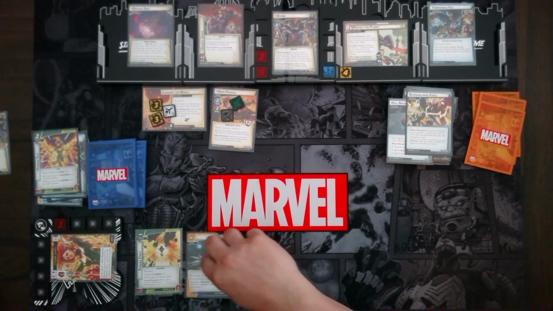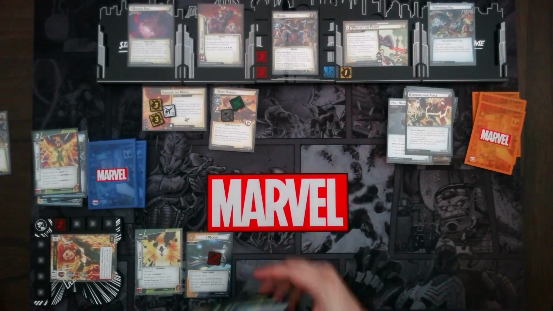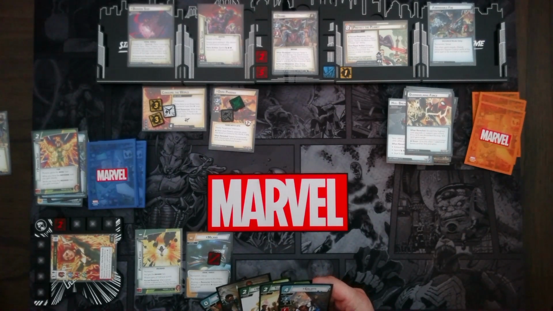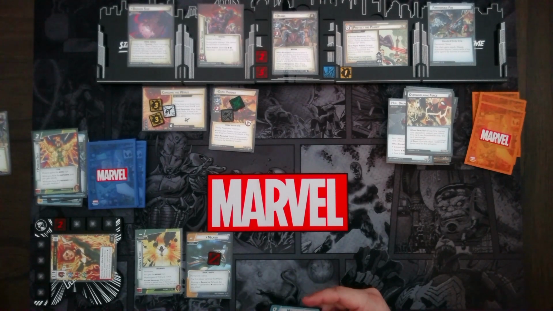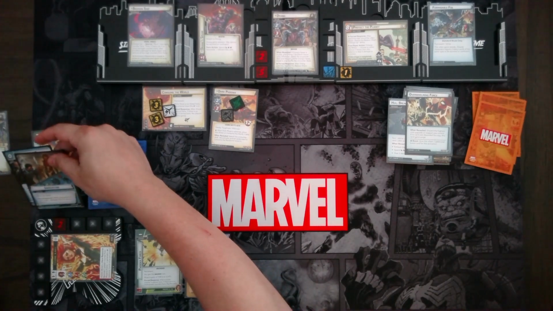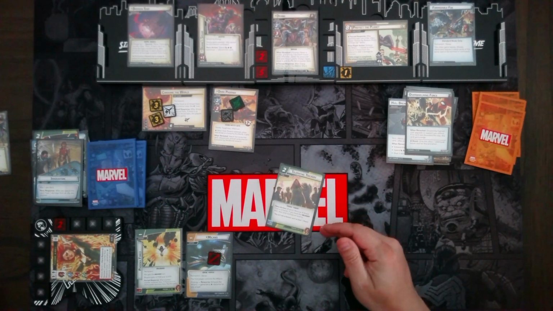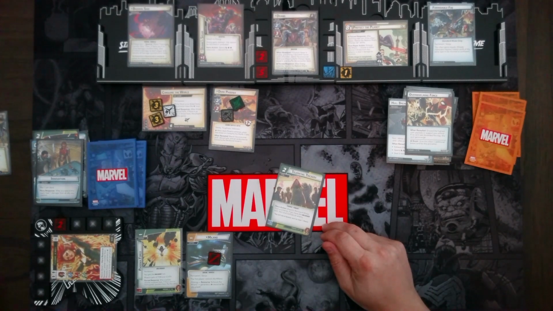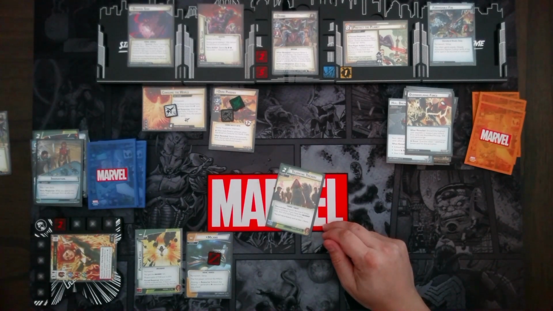All right, so first things first, we're going to exhaust the Milano to clear 3 threat off of that. We're going to spend Make the Call and Innovation to play Telepathic Trickery: remove 4 threat from a scheme if you have the Unleash trait, Stun and Confuse an enemy. So I'm going to remove 4 threat from this, taking it down to 2.